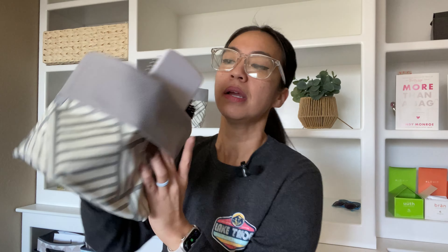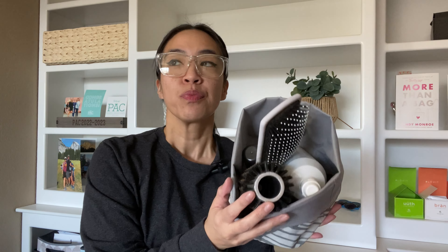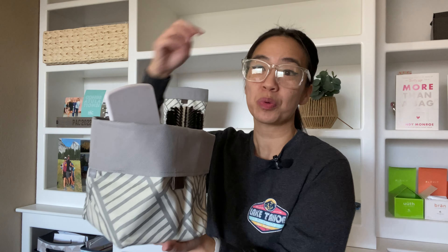The Small Reversible Bin — I'm a big fan of this. It's the small size, which is actually quite large — a square size, larger than the Little Carry-All Caddy. It's reversible because you can actually flip the bin — so if you want more gray on the outside with the trim showing, you can, or you can leave it as-is. One thing I love about this bin is that it actually stands up on its own. I have mine sitting on my bathroom sink so I can put all the essentials I frequently reach for right there, and it keeps my countertop clutter-free. Small Reversible Bin — I love the little detailing. It will be coming in a different print but same pattern.